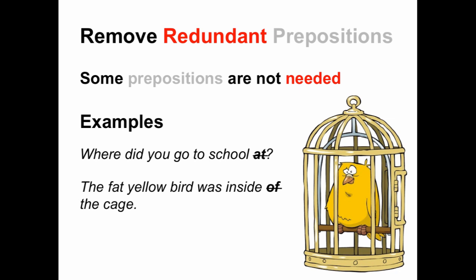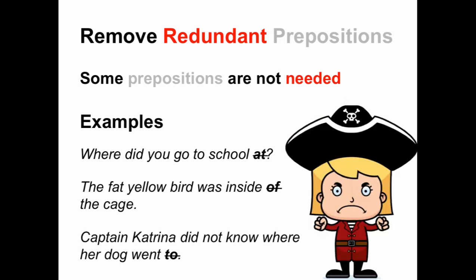Here's one more example of a sentence with a redundant preposition. Captain Katrina did not know where her dog went to. Here, the preposition to is unnecessary. The sentence would read better if it just said, Captain Katrina did not know where her dog went. We should always strive to create sentences that do not have redundant prepositions.